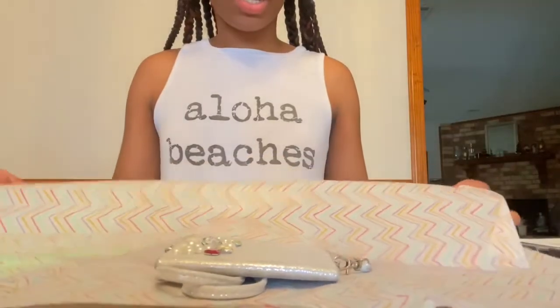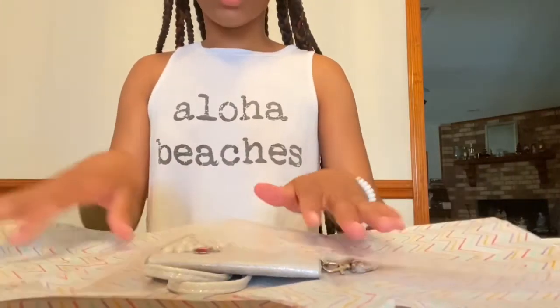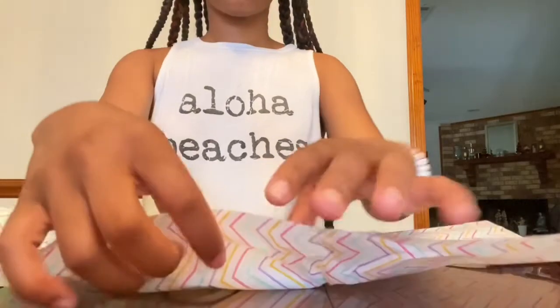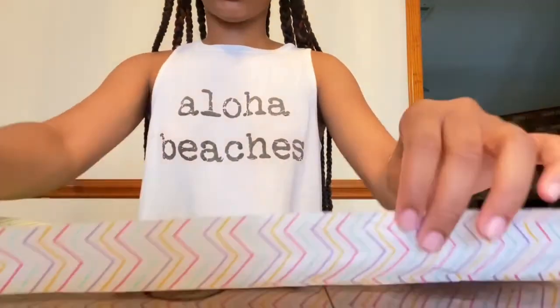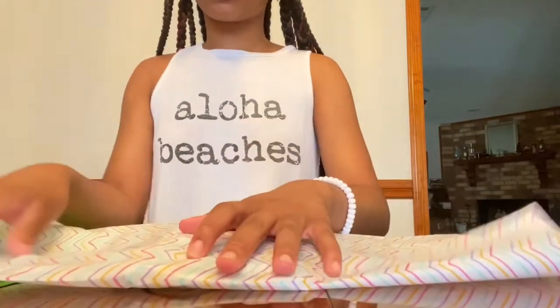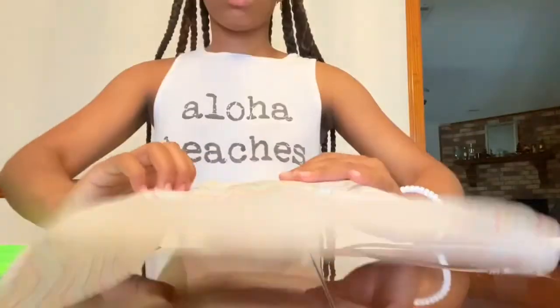Now you just wrap it up like you're wrapping a gift. I actually meant to go buy some more thank you cards because I'm almost out. This looks ghetto. I promise it's not. I really promise that it's not ghetto. Well, at least it's not going to come out ghetto for the most part.